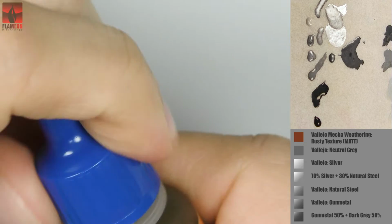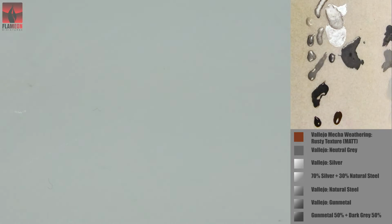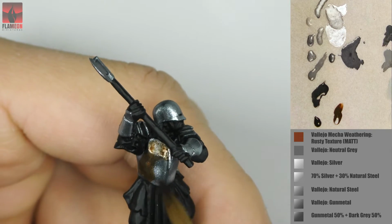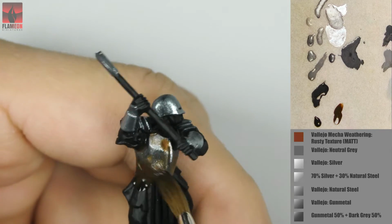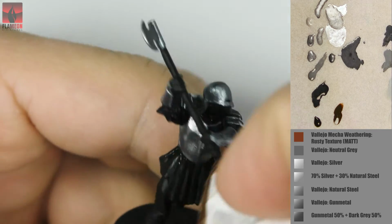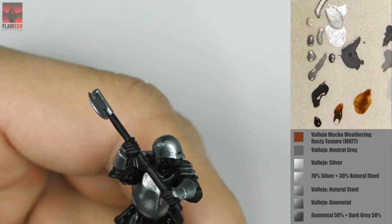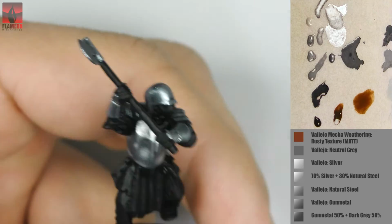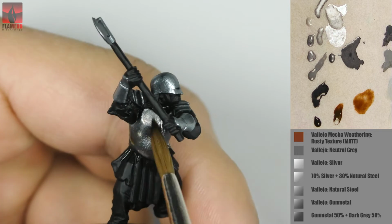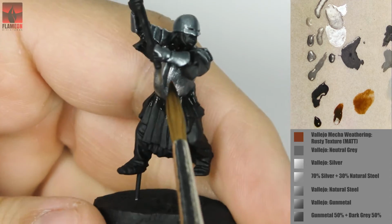I will start with this. Right now I'm taking Vallejo Mecha Weathering Rusty Texture Matte, and I will apply way too much of it on the armor, and now I try to fix it by adding more water, which was not the best idea. But I will still do it. Apply a thin layer of this special effect on the entire armor.